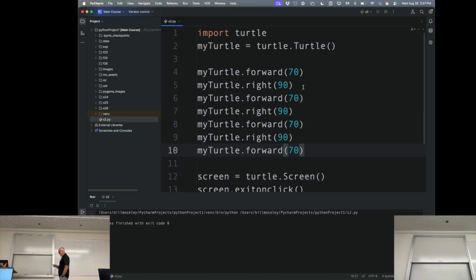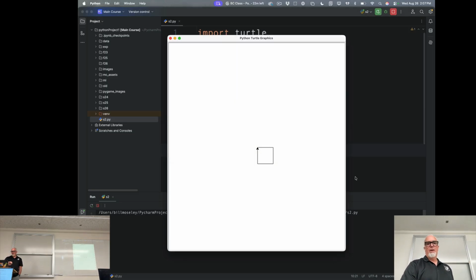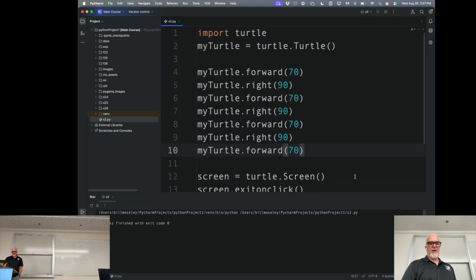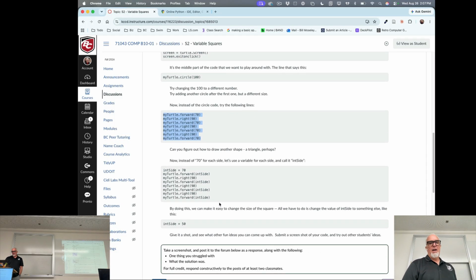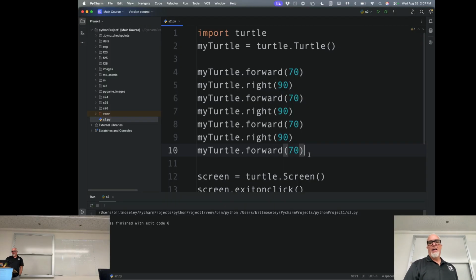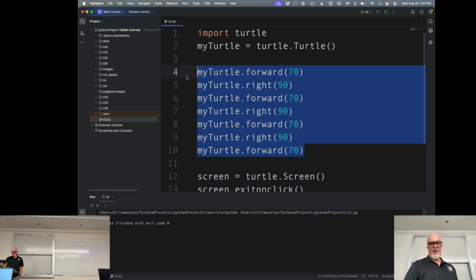I'm just repeating that same thing until I draw a square. And when I run it, there's my square. Okay, so you guys are getting the hang of this pretty quickly. Now, here's an interesting thing I can do, and this is where variables get kind of powerful.